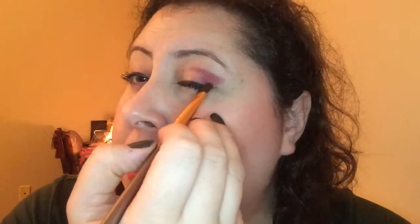I'm doing a straight line because I have hooded eyes. I'm just doing like a straight line out and then an angled line in and then filling in the center to do the outer corner. Then I'm going to do the same to the other eye. And then just bring it in.